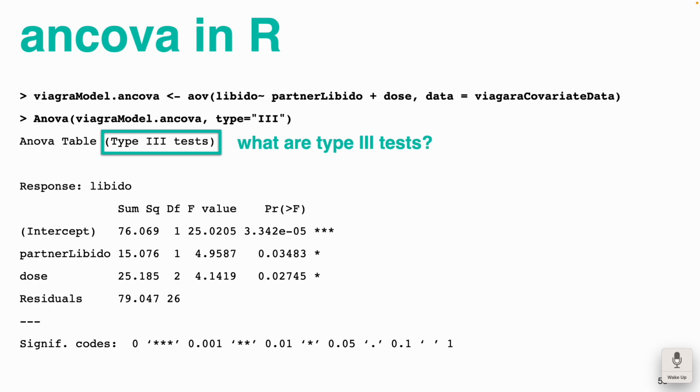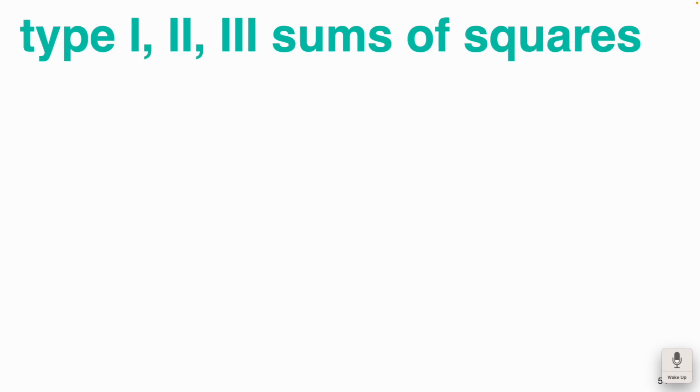Who has no idea what type is specified here? Yeah, that's overwhelming. Okay. This is actually a very important part, and if you take away one thing from the second half of this class today, it's that you want to use type 3 sums of squares, okay? It's just one of those magic little things that you need to know, and I will almost certainly put this on the final exam. Okay?